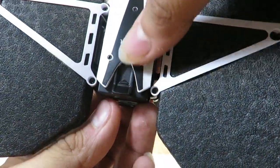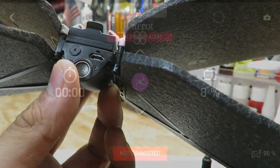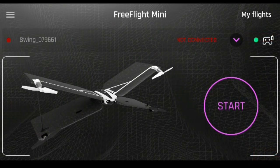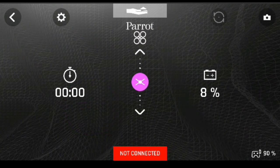So as you see, the battery just clips in and now it's ready to be charged. So this one was controlled with the controller, but you can also control it from the app by moving it up into quad mode or down into plane. It tells you how much time you have remaining on your battery, as well as your remote. Now this one doesn't have the option for the camera. It has an option here, but when you click on it, it's going to say no camera available.